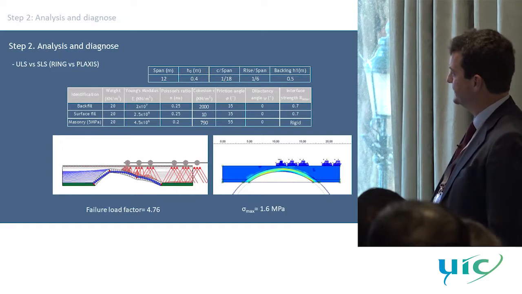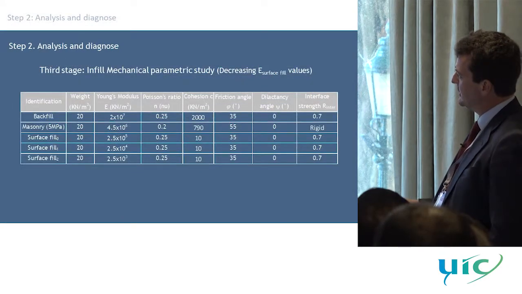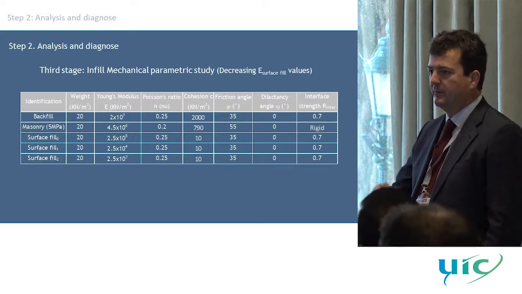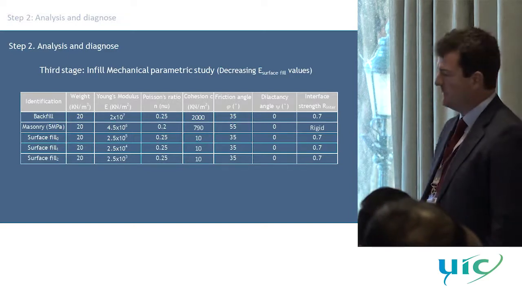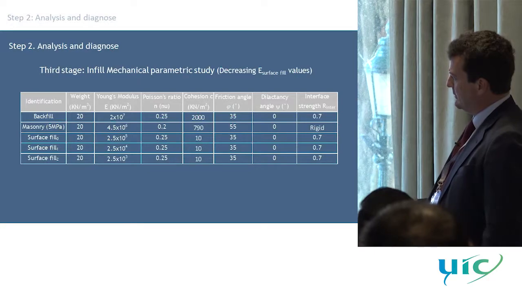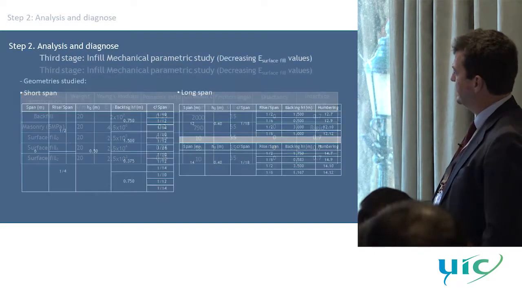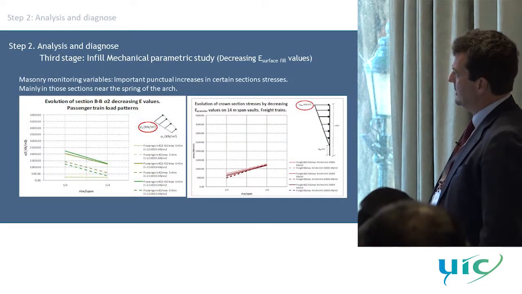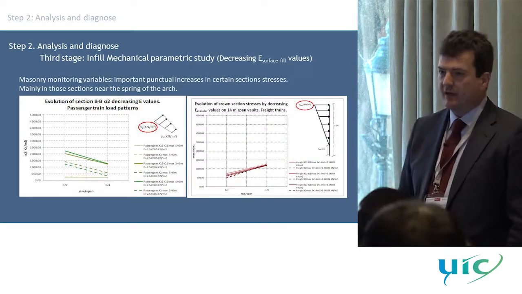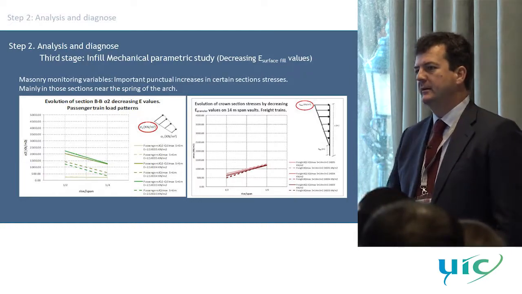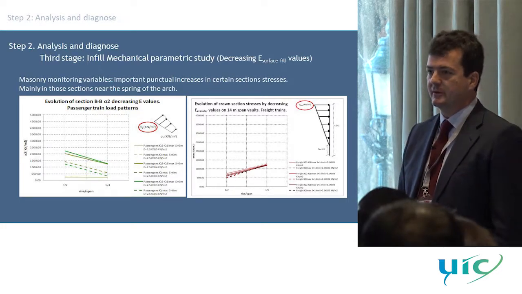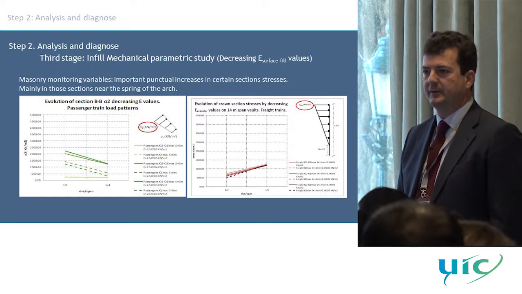It's quite difficult. So we move and we start to change the properties of the infill, especially the modulus of elasticity, the Young's modulus. It doesn't have a lot of sense in terms of infill, but it's the way where we can control this parameter in the analysis. So again, we start doing a lot of numbers. And in this case, if you change the infill properties, the mean stress of the section does not change a lot, but the peak stress in certain sections can change a lot, okay?